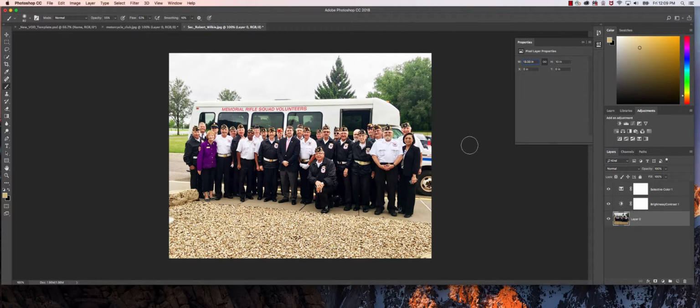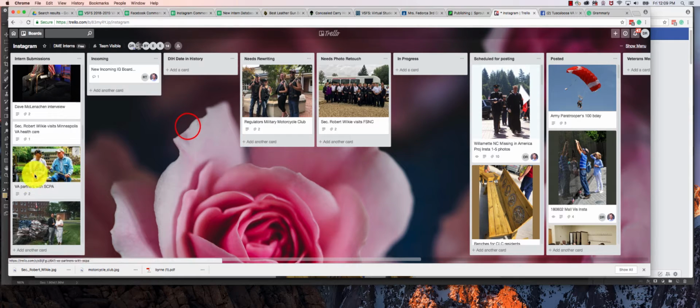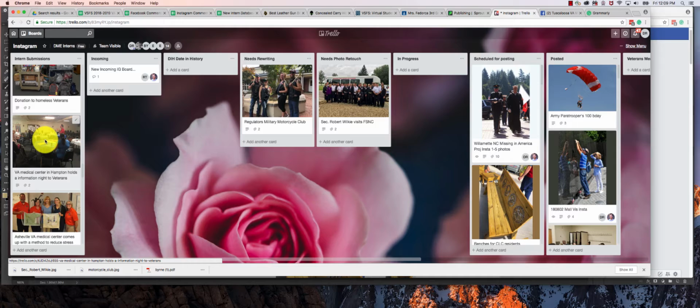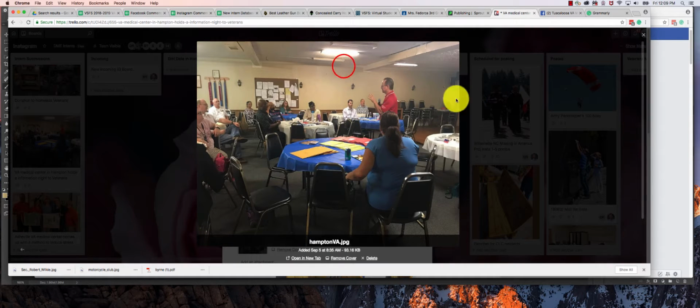So that's just a couple examples of touching some photos up. I've had some that were super dark that were submitted, and I can't use that, not in that way. I need it to be touched up. Like this image right here, it's washed out up here. It needs some sharpening, I believe. Probably mess with the colors a little bit. It looks like the colors are a little off.